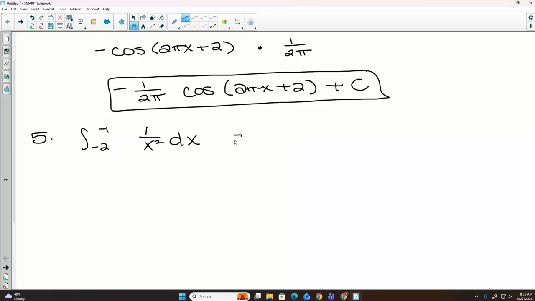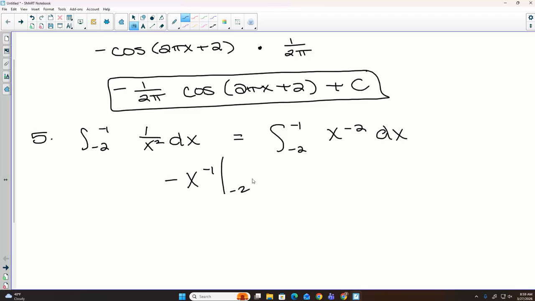This one I would rewrite. Negative 1 over x squared could be rewritten as x to the negative 2. When you do the derivative, you subtract 1 from the power. So the antiderivative would add 1 back, so that would be a negative 1. When you did the derivative, that would come down, so we need to cancel it in front, so that's just a negative. So that would give me x to the negative 2, so that works.